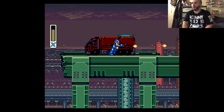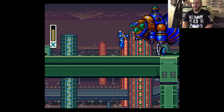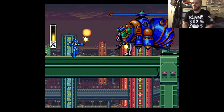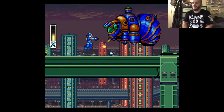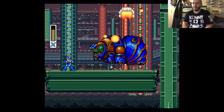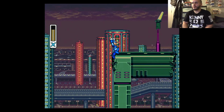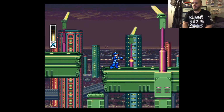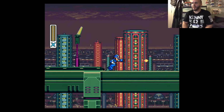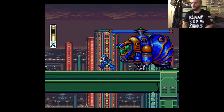But yeah, it feels exactly the same. No lag, no input lag. The controller length is pretty decent, unless you're far from the TV. I did buy extension cables, which you can buy at Best Buy, they made a 2-pack for like $10, so that's pretty good. That's not badly priced. Sucks that you have to buy an extra thing for it, but whatever. It's better than nothing. But yeah, Mega Man X looks cool.